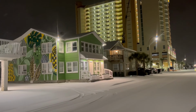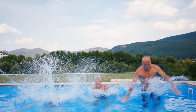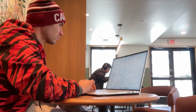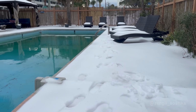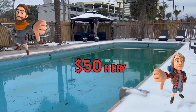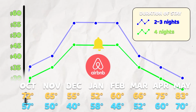Off-season you're going to have a lot of vacancies, so don't rely on a previous reservation where the pool was heated to help you with the next one. A pro charges for each reservation independently. If you self-manage, over time with experience you're going to feel how much your guests are ready to spend and capable to pay to book your property. Depending on location, your off-season rates might be significantly lower, like $100 a night, and even an anticipated but additional, for example, $50 a day pool heating fee might be a deal breaker for guests. So once in a while you might discount your pool heating cost for the sake of not losing the reservation.